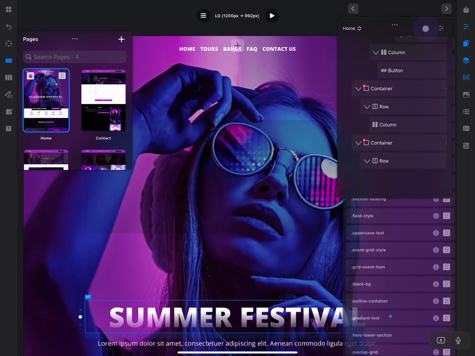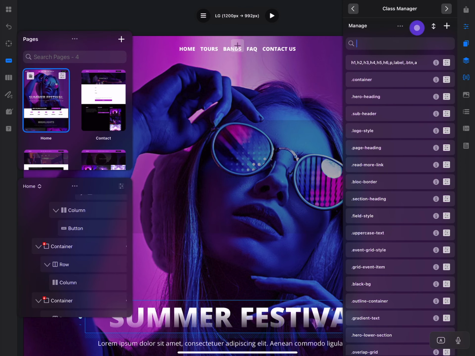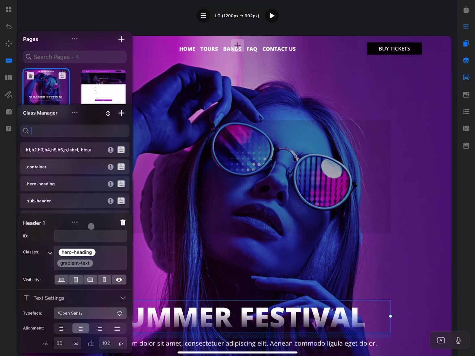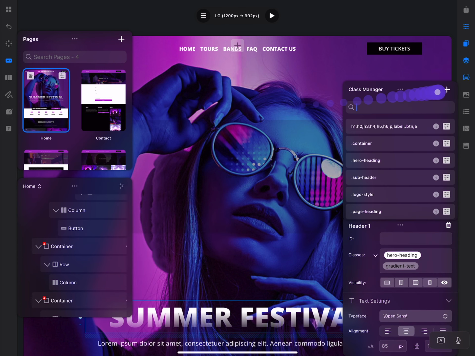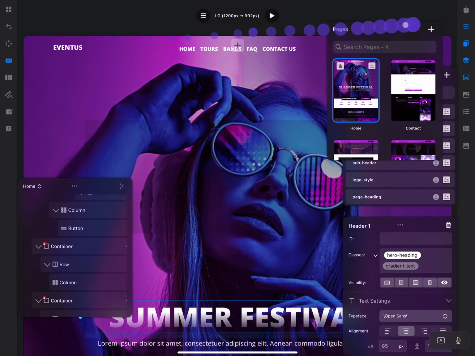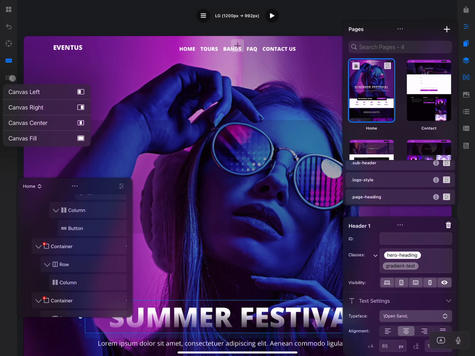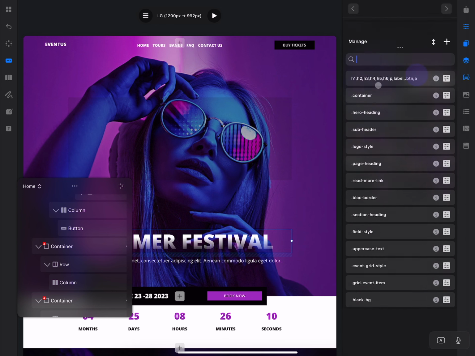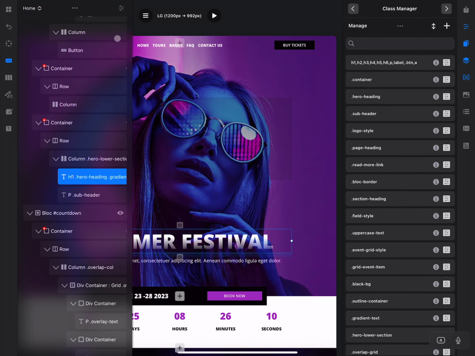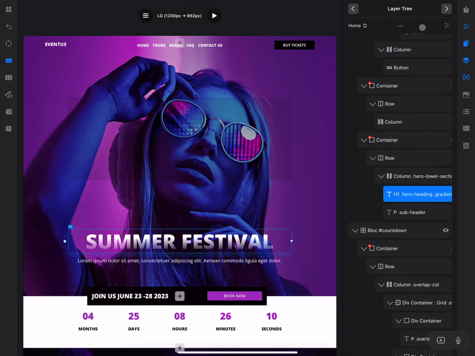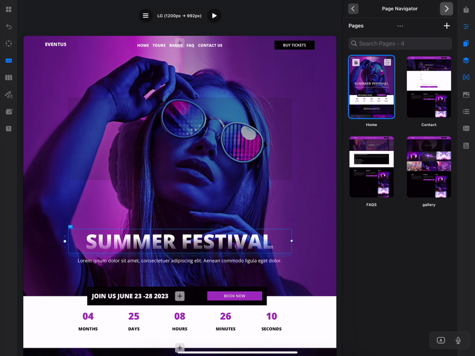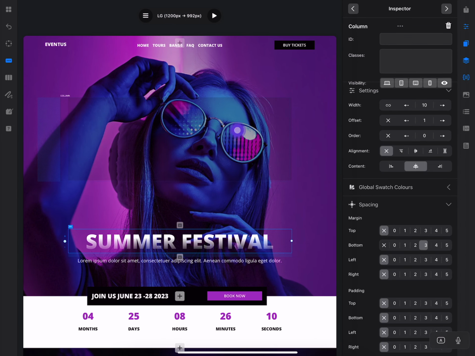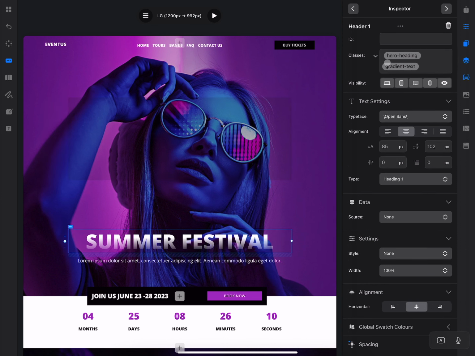By minimizing all of them, you can actually create a lot of different combinations of these overlaying sidebars. You can move them around from left to right, from right to left, and depending on your particular use case, you can create something which is the most comfortable for you. In my experience, using the canvas left is one of the easiest ways. You can work on your website on the left, and in the right sidebar, you can have all of the inspector, for example, and all of the other sidebars.